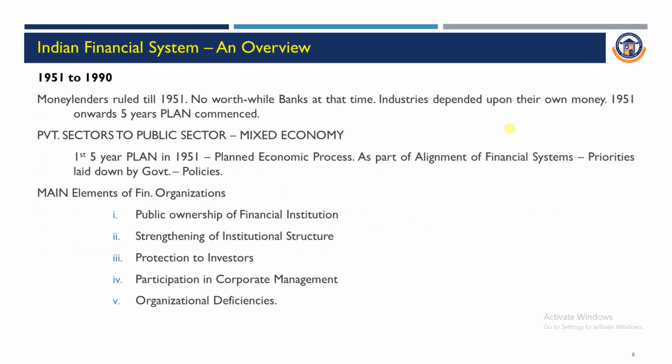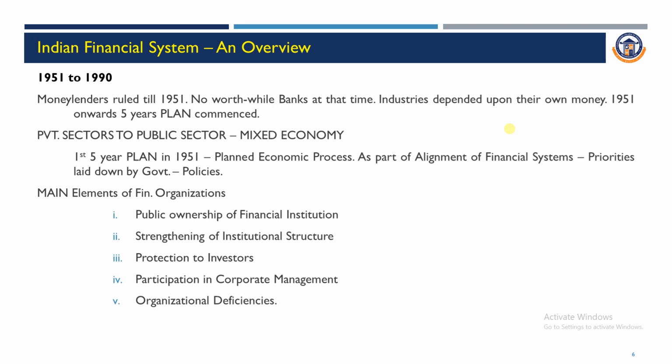And before the liberalization, there was a lengthy period between 1951 to 1990. Most of the modern day institutions were started in the 1951 to 1960 time frame. 1951 was the starting point of the 5-year plans, and more public contribution came into the markets or the system, and private sector contributions were either controlled or curtailed. So it moved from private sector to public sector. It's a mixed economy system.